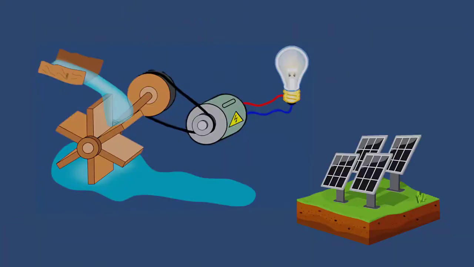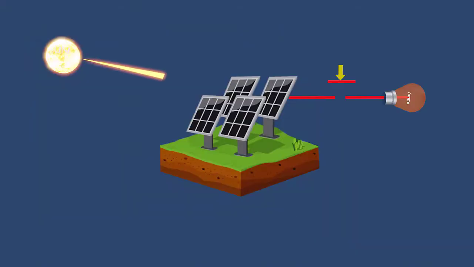Scientists have learned how to generate, or create electricity. This is useful because electricity that is generated can be controlled and sent through wires. It can then power our devices, such as light bulbs and computers.